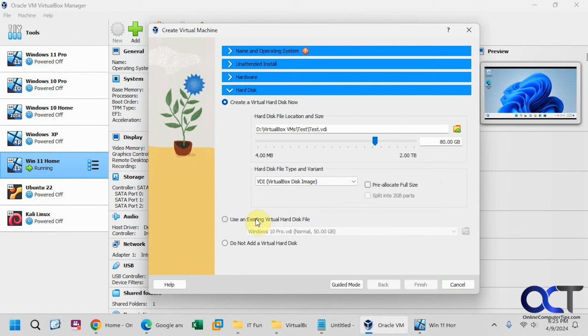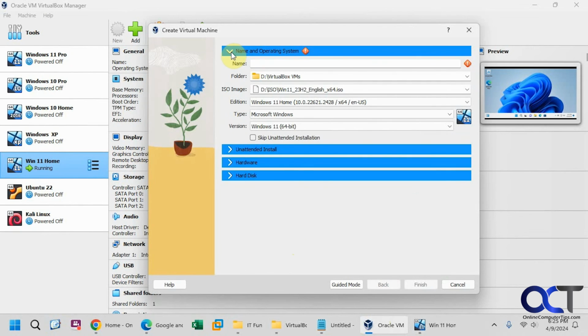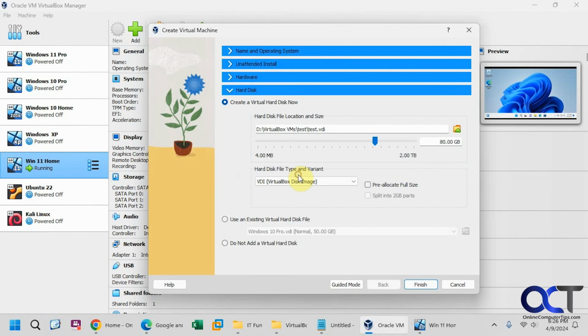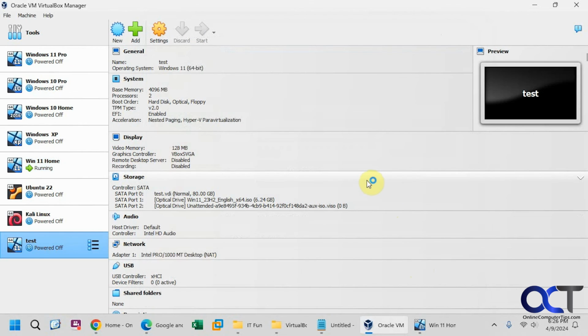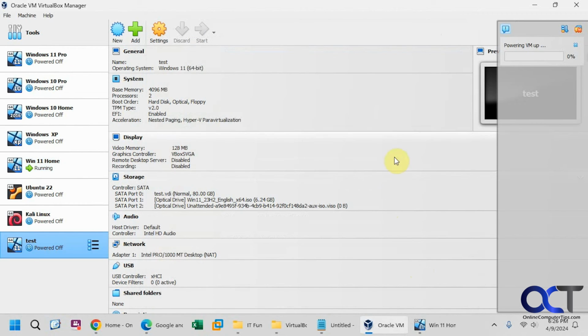And then, of course, you could use an existing virtual hard disk if you have one, or do not add one. And then you can see up here, we got a little message because I can't continue. I got to put the name back in there. And you click on Finish. And now it's going to start it up automatically in this case.